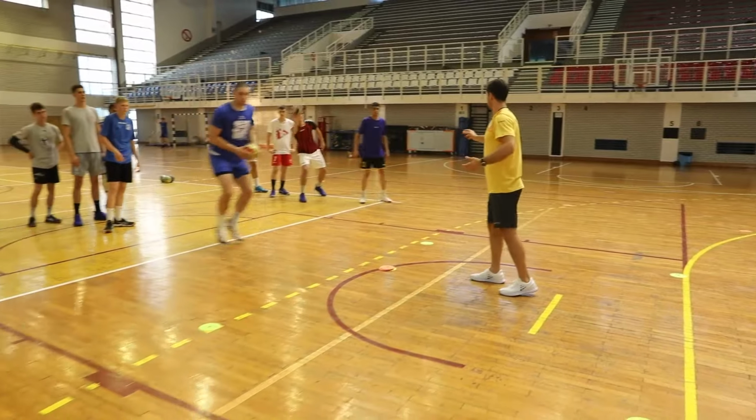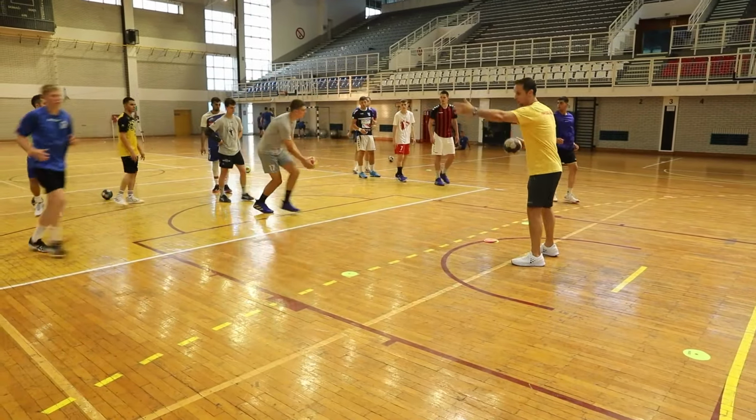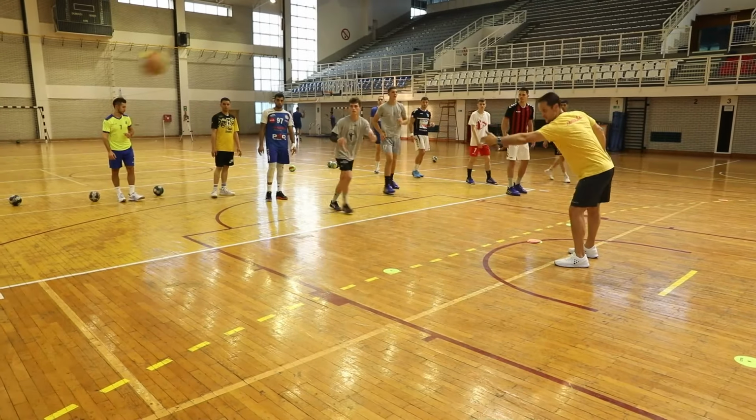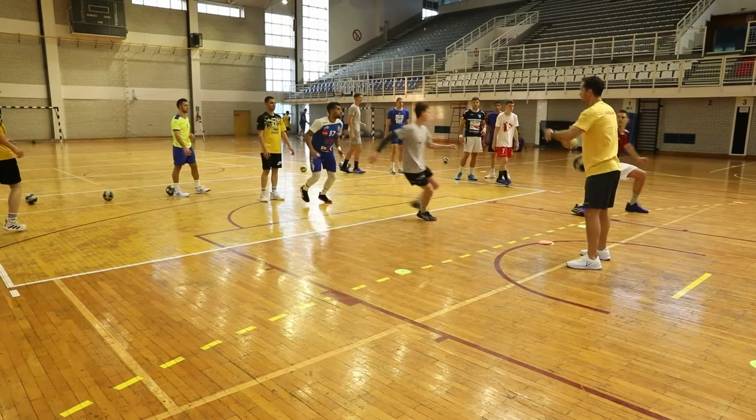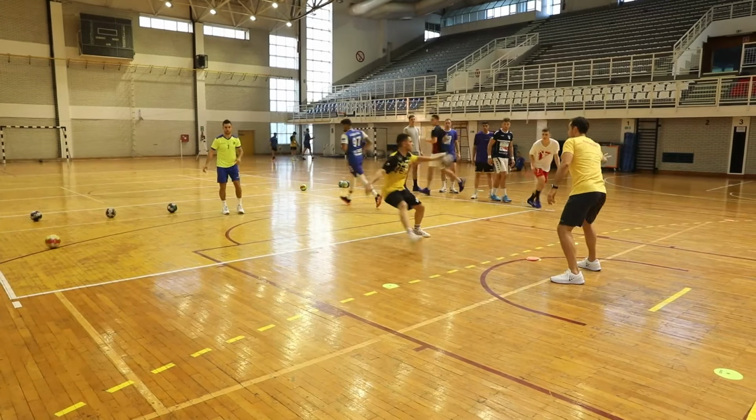Give me the ball. Yes, go, come closer, come closer. This is the short pass, come closer. Come on the line, there you go. Hop, pass, left and right. Go, play, play, go, there you go, hop.